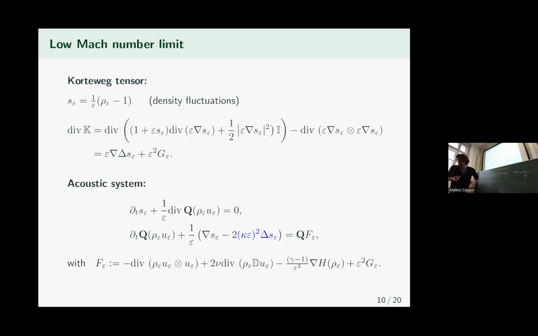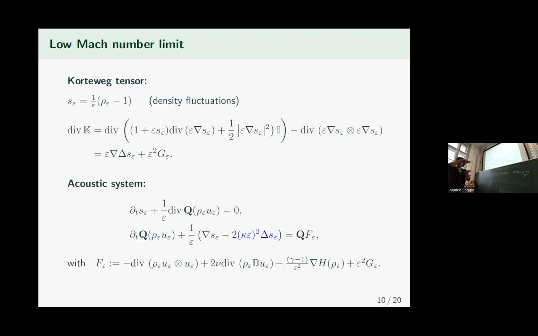So what I mean about the acoustic waves: you can rephrase your compressible Navier-Stokes system in the acoustic analogy. If you imagine that your incompressible density is perturbed with respect to the Mach number epsilon, you can write the acoustic system that is related to the compressible Navier-Stokes equation. You can also expand the Korteweg tensor in powers of epsilon, and assuming that epsilon is going to zero, you can just remain with the first term. The second term you can neglect.